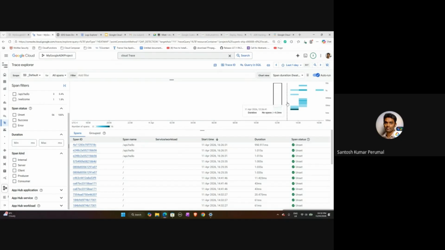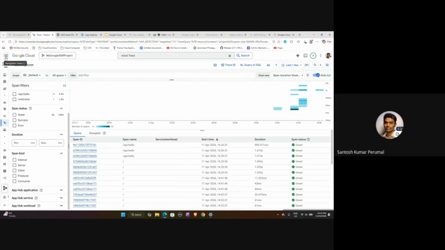It will collect all your traces, and then the OTel collector will send them to Cloud Trace. Where are the traces stored? Google Cloud Trace has its inbuilt storage, and all these attributes will be stored within the Google Cloud Trace storage.